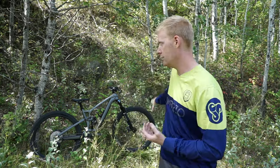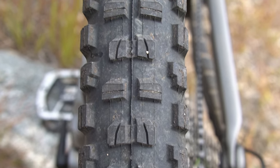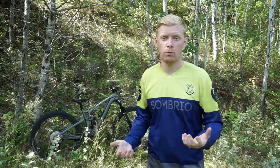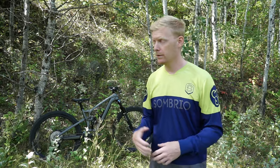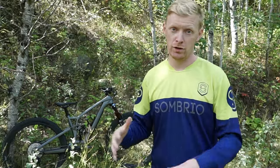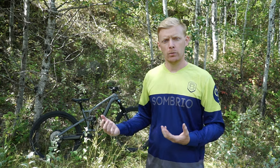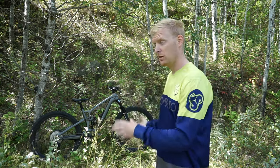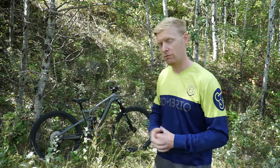Tire choice are the XR5. I was a little concerned these would be a little too heavy, a little too rough feeling for the kind of smooth single track I ride a lot of, but I've been happy with these. They actually perform quite well. The geometry, I thought, combined with that tire, meant it was gonna be a very slow rolling bike. They actually did do a good job of that geometry, much better so than I think the previous year's geometry. So although they have an aggressive tire on it, it doesn't seem as noticeably slow. It felt like the bikes were getting slower and slower and slower and heavier, and then they came with this one and it spec-wise looked like it should be slow and heavy, but it actually performs very well.